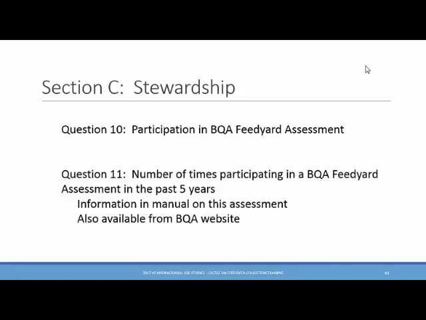And on question 10, we have a question about participating in a BQA Feedyard Assessment within the previous 5 years. For those producers who may not have information on this, on page 71 in the manual, we describe the Feedyard assessment tool. It has 3 areas. It focuses on animals, records, and protocols, facilities, and equipment. We note that it can be performed as a self-assessment or by a second party or a third-party assessor. So if you need more information on the Feedyard assessment or anything to do with the Beef Quality Assurance program, go ahead and access the website and hopefully you'll be able to find the information there.